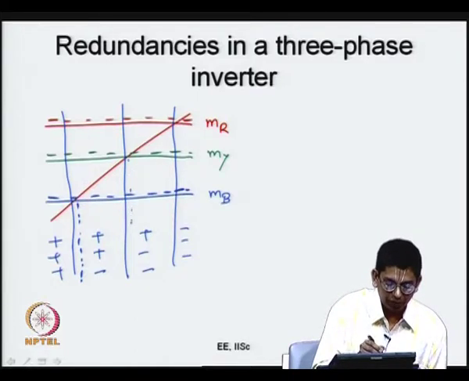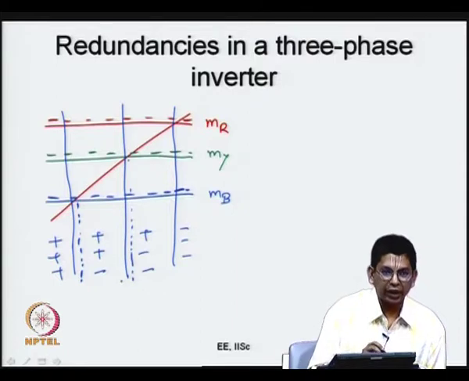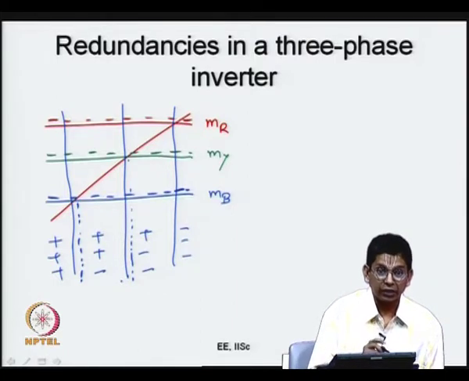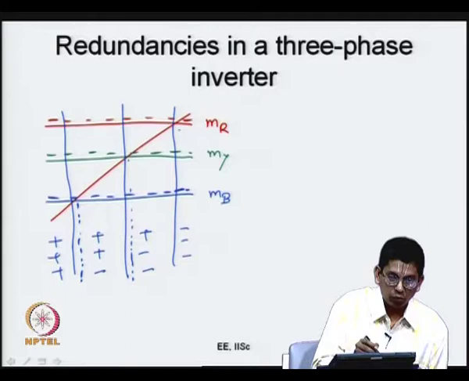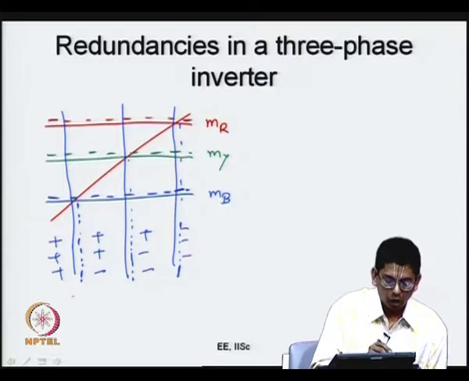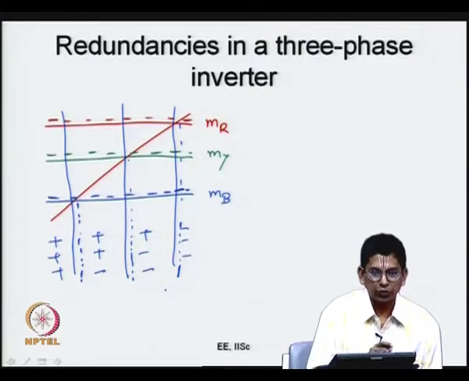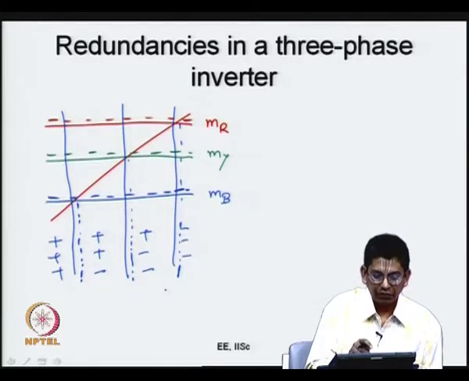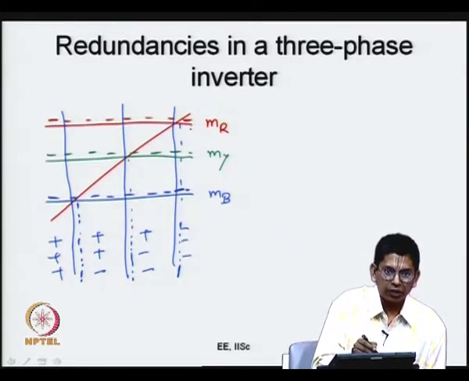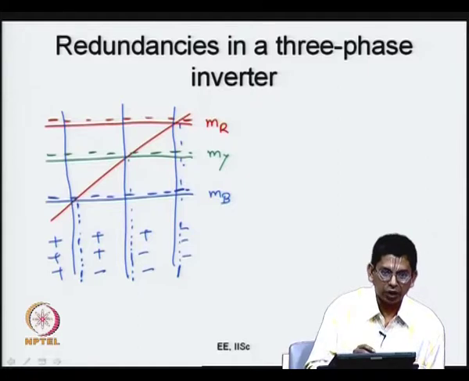By how much is it shifted? Again it is shifted to the right, by the same extent, correct. Then what happens to MR? MR is also shifted up, because of which you have the same situation now. So, all the 3 switching instants are now shifted to the right and by the same extent. If my addition here were not positive, if it were a negative common mode component, all of them would have shifted left now. But what do you find now?